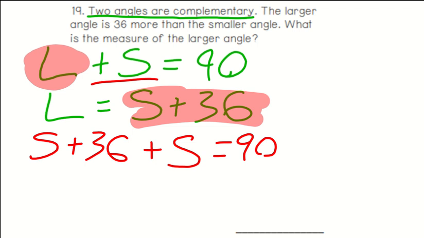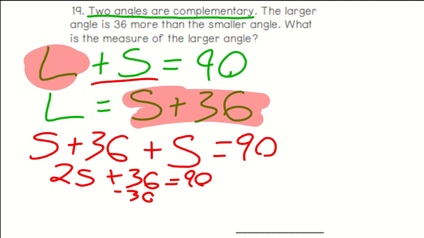All right, now I'm going to solve the equation. s plus s makes 2s. I usually try not to use s's because my handwriting's not great, but that's an s, not a 5, okay? We'll just have to remember that. I got 2s plus 36 equals 90. This is just a 7th grade math equation. We keep going, we solve by doing opposite, right? I subtract 36, so minus 36 from each side, cancels it there like we want. We're getting it away from the s.